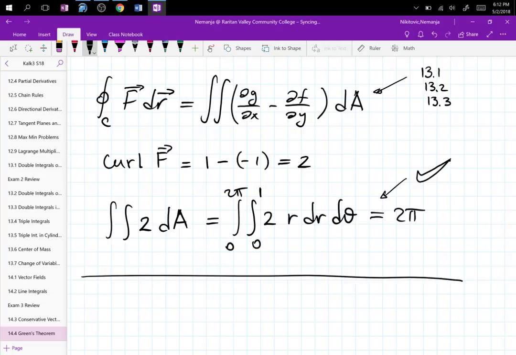So that's that part, and we have another part. What if you get a radial field? If you get a radial field, your circulation is 0, so curl will give you 0, and the whole thing is pointless. So we should have another form of Green's theorem, which is the flux form, and we do have it. So now we're going to take a look at the flux form.